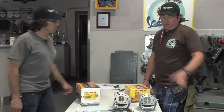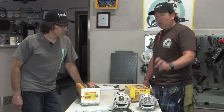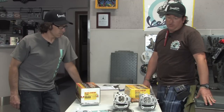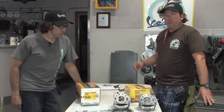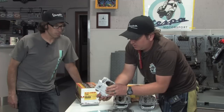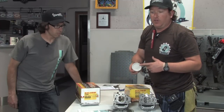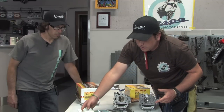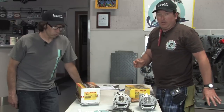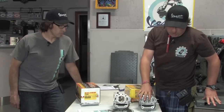When Malossi first introduced this big valve head, they said it would, quote-unquote, work on the previous generation of GT200 Malossi cylinders. However, you would have to purchase the special piston that had relief cuts at the top to clear the big valves. Malossi has gotten rid of that, and they've figured the smart way to do it is to make a specific GT200 cylinder kit that increases the displacement significantly on that motor and works with this big valve head.